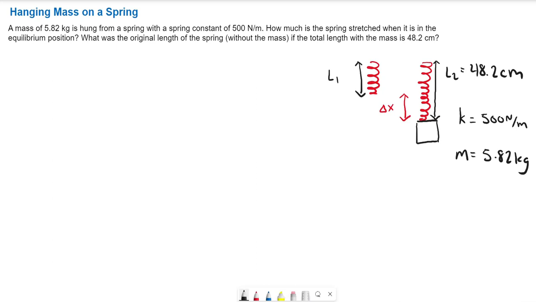the difference in the length. So we can use Newton's second law, so that's going to be the sum of the forces, also called the net force, is equal to the mass times the acceleration. Now, we're solving this problem at equilibrium. When a spring is at equilibrium, the mass here isn't moving, the spring isn't moving, so the acceleration is 0 meters per second squared. So the sum of our forces equals 0, and the sum of our forces are going to be the spring force in the positive direction minus the weight of the mass. So these are equal to 0.